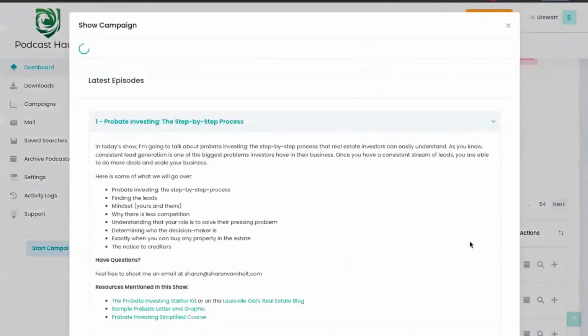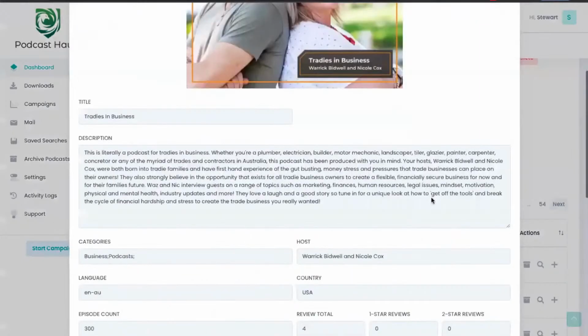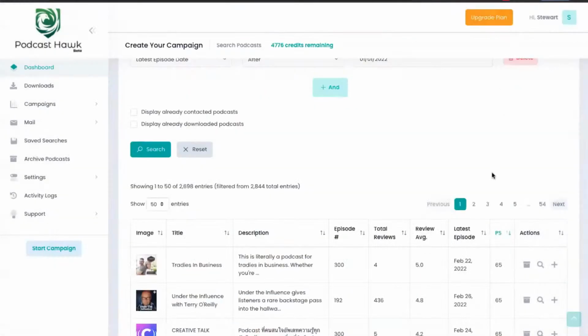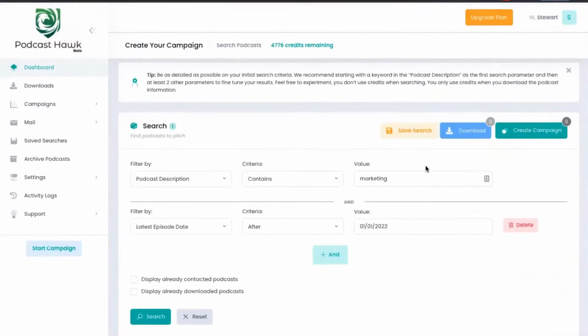So number of shows, all that criteria around that. Oh, wrong show, because we've downloaded Sharon's show. On to the next one. But all those details will be in there for you to go and look at and email Sharon if you want to do that, but through your own personal email account or email tool that you decide to use.